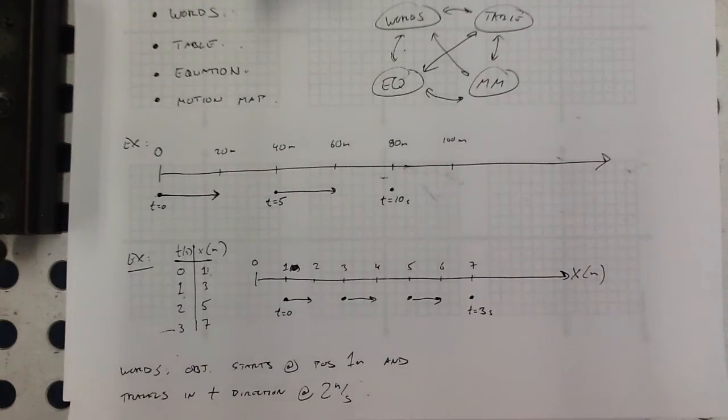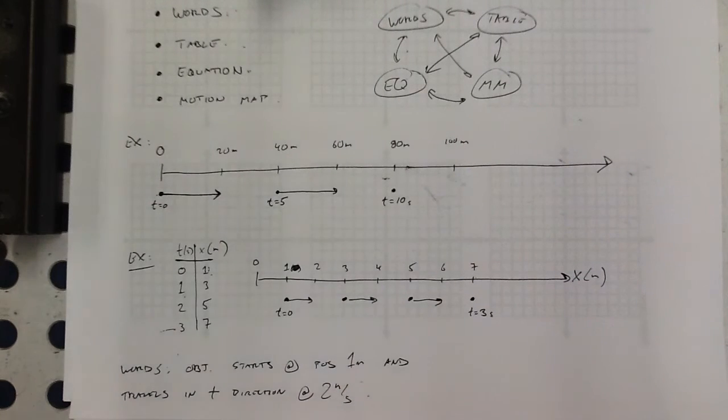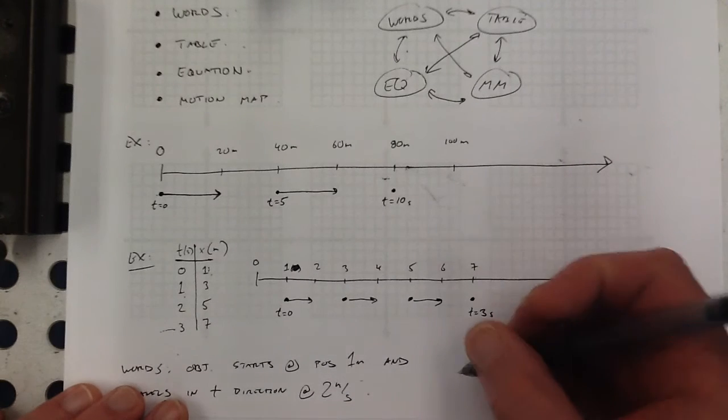And those are the key things, right? What direction? In other words, what's the sign of the slope? What direction is it going? What is the slope, the actual quantity? And where did it start? If you know those things, we basically just said what the equation is, right?